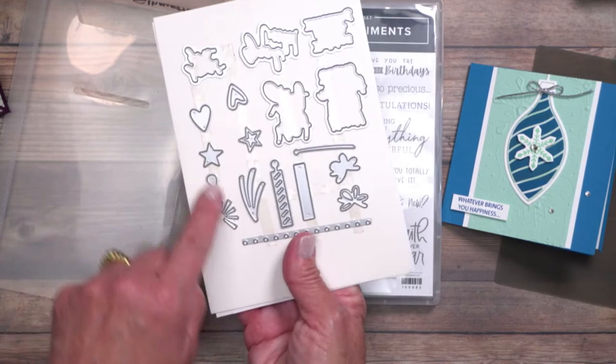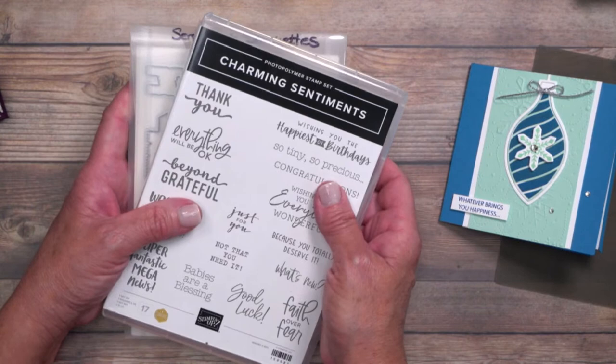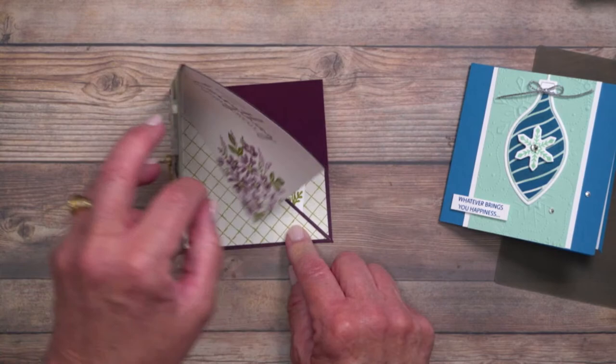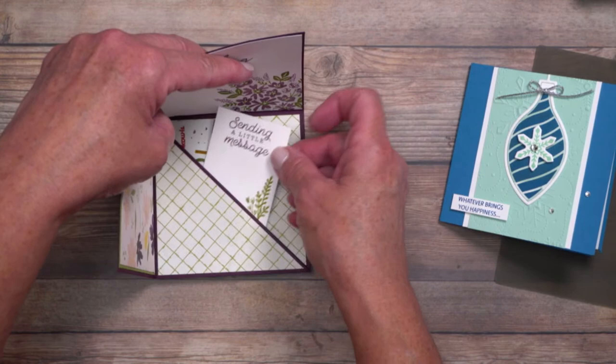There's other pieces here. And if you have the Charming Sentiments bundle, there is a PDF tutorial in my library using this bundle to make some really fantastic cards. So there's something else there for you. All right, here comes the inside. So again, here's the pop-up feature, okay? And look, but do you see what I did different this time? I actually tucked a 2-inch by 3-inch piece of paper in the pocket with the gift card.